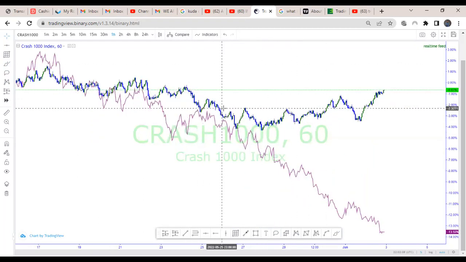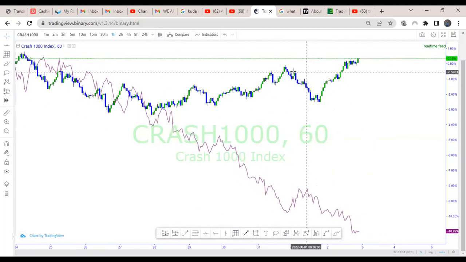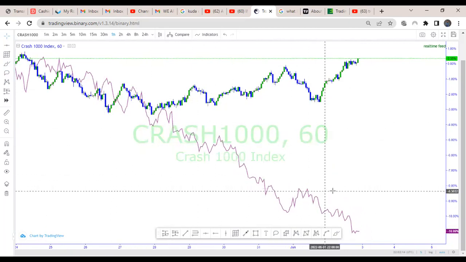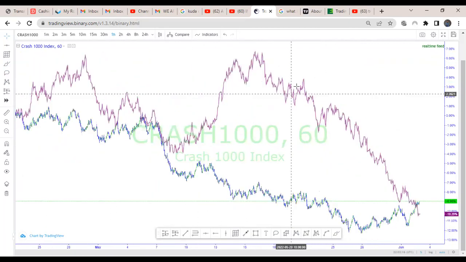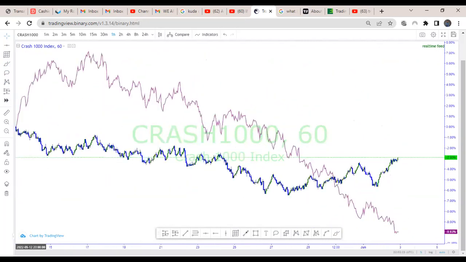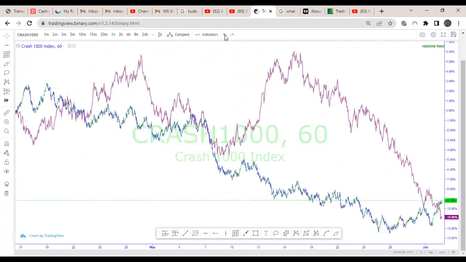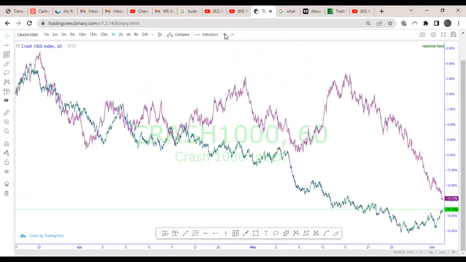So this is Crash 1000 represented with the candle, and this is Crash 500 represented with the line. So what's the relationship? This is the relationship between them. So that's that on the compare.